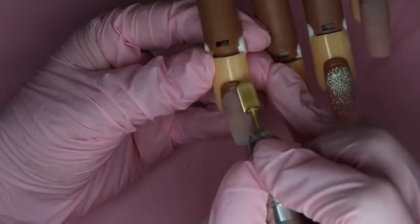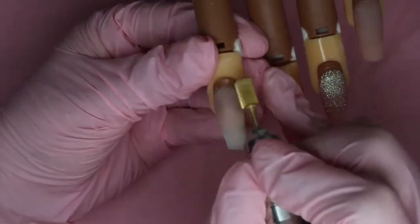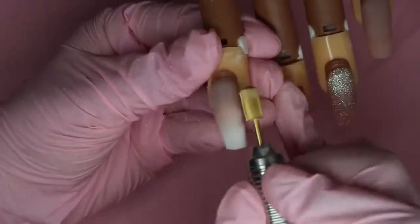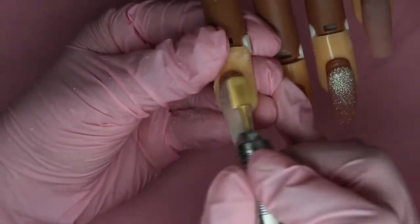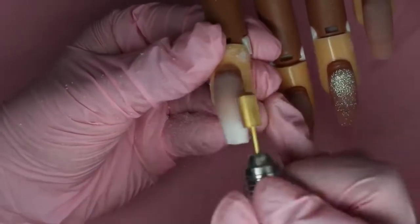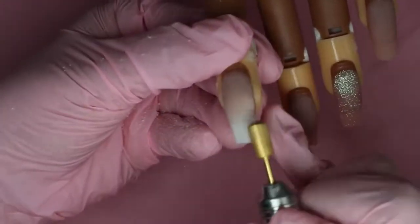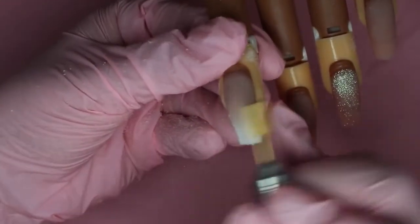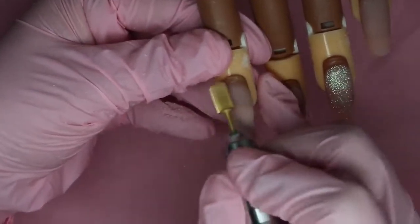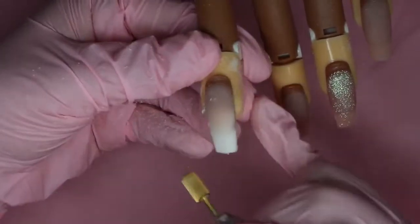Now I'm going to go back and file all my nails down using my e-file and carbide bit and also my INM Solo Shaper nail file. I'll just be showing how I file down this one nail, because I feel like I take forever filing down each nail. By the way, I didn't show the application on the thumb fingernail because I did the exact same thing as the ring fingernail.